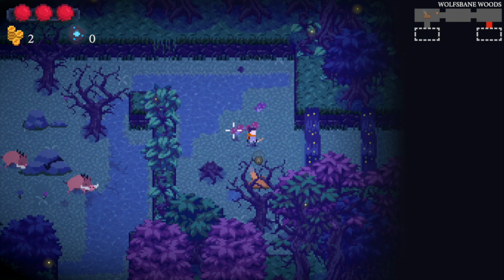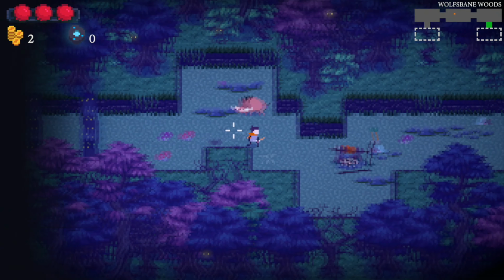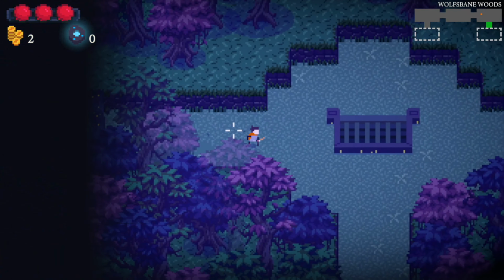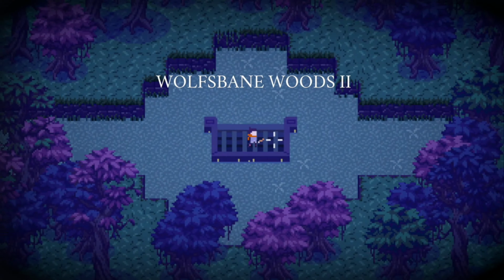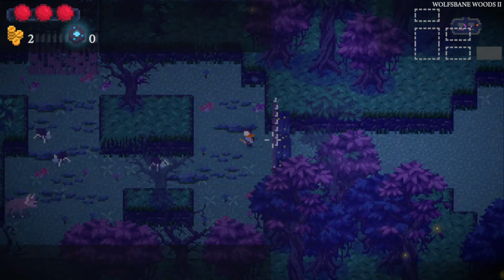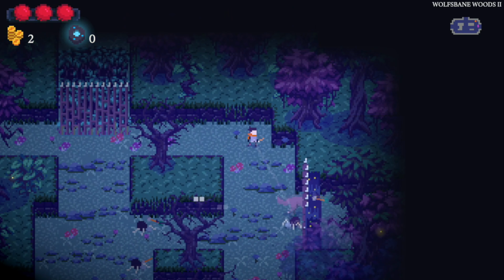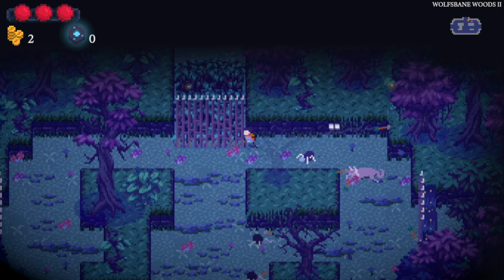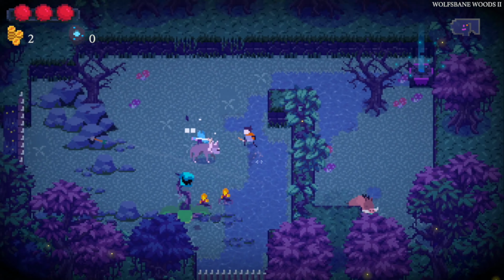So this is our main objective throughout our runs. We need to find these switches, and those will allow us to open the door to the next area. So right now we are in the first area, Wolfsbane Woods. It only has 2 parts to the level, and it's pretty easy to get through. I don't expect I'll die early. Mostly we have to deal with wolves and spiders, both of which go down in 1 or 2 hits. And this plant guy.